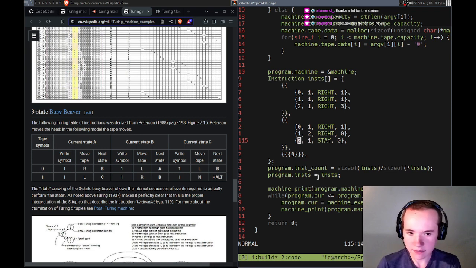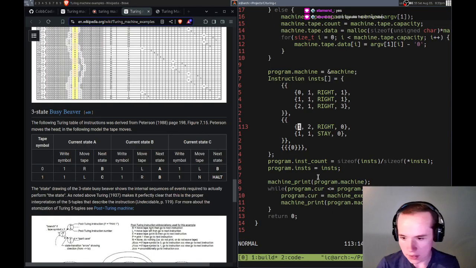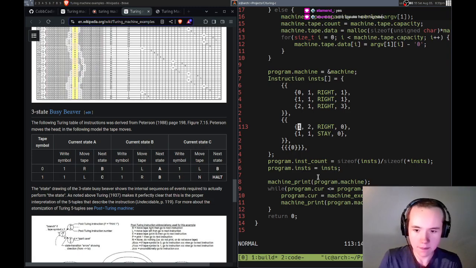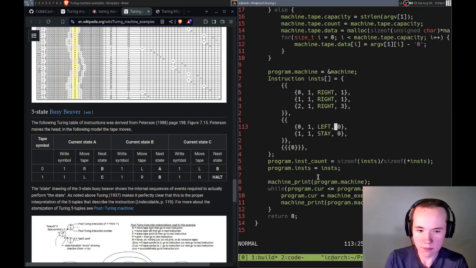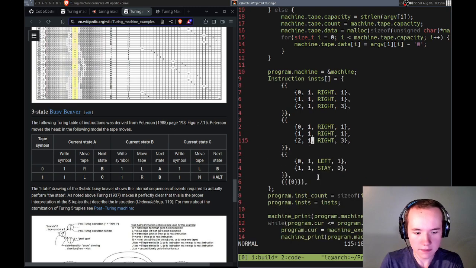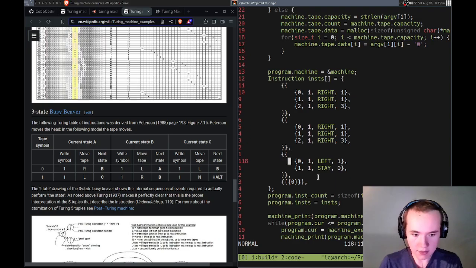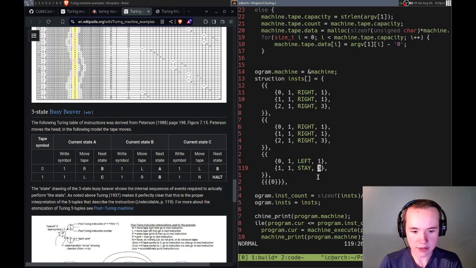Right, simple. If it's 1, alright. So yeah, there's only 2 here. If it's 0, then write 1 to the left, and then go to B. And I need another one. What happened? Okay. Yeah, so this is B, and this one actually needed halt, so that's going to be 3. So B is 1.